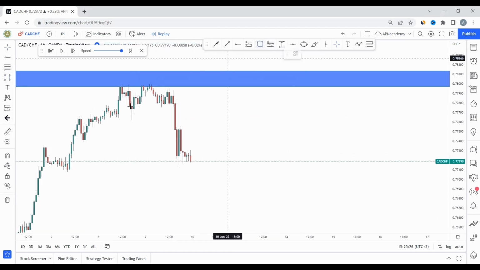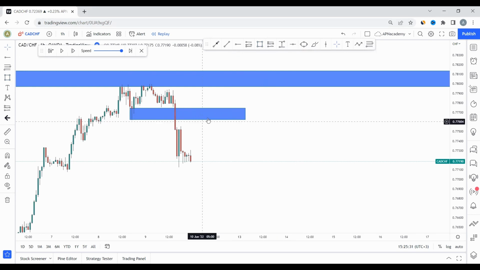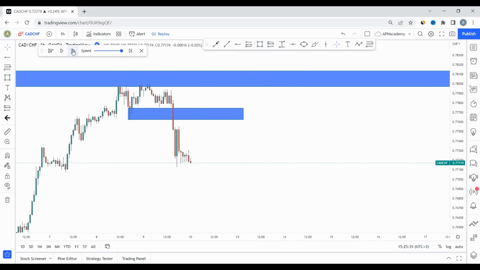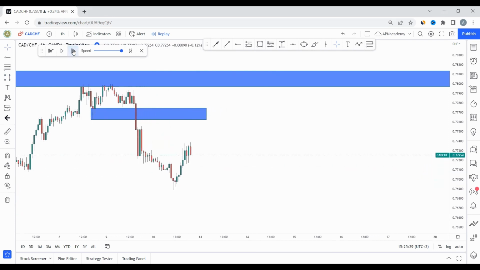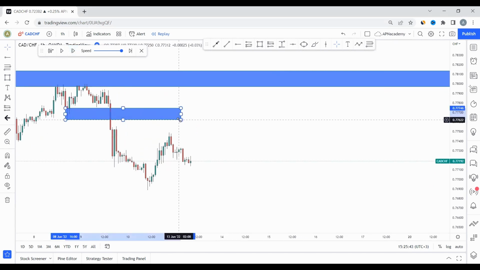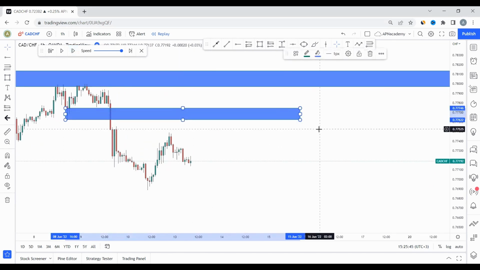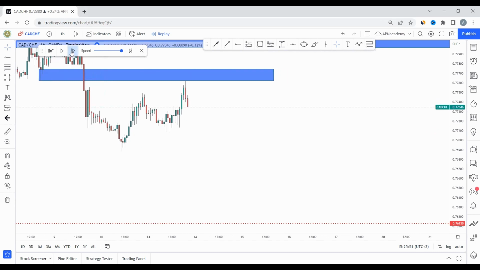Now we do have a market that has clearly broken below this area here. And our entry is going to be when the market comes back here, right? So let's see if the market comes back inside there. Always be patient for the market to meet your rules. Do not take trades through panicking. If it doesn't come in, then we can look for a new trade below here. But let's first wait and see, right?